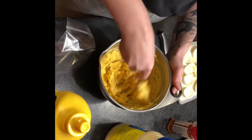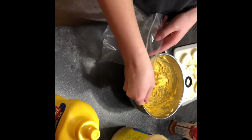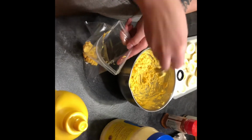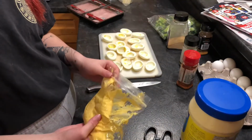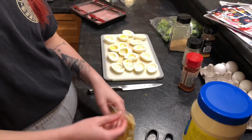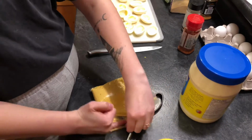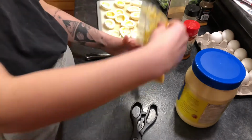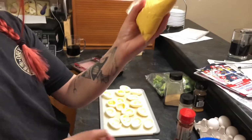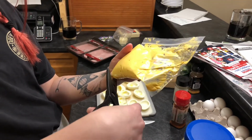It's not going to be perfect, obviously. And then what you do is you get a good old-fashioned plastic bag like this, and you just start dropping it in. So it helps it pipe easier. Once it's all in, I usually leave a little bit open and squeeze all the air out. And then I slowly start to smoosh it all to one side. Like so. And then once it's mostly done like that, usually there's a little bit at the bottom here that isn't actually filled. And I cut the tip off.